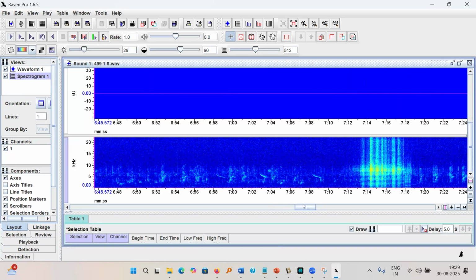Okay, you can increase that. You see the sound button on the Raven Pro? You can increase the volume above the contrast. Yeah, at full volume, it will probably be too loud. You can try. Maybe first full volume, then see. I can see there are some calls here. Press it here, then start play.